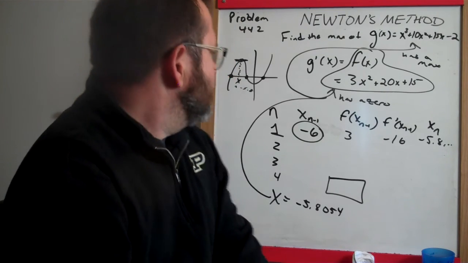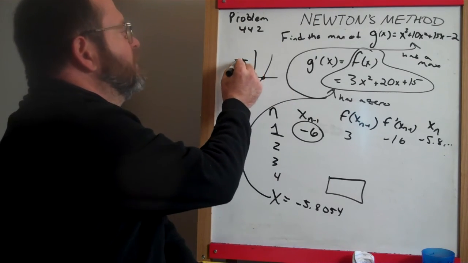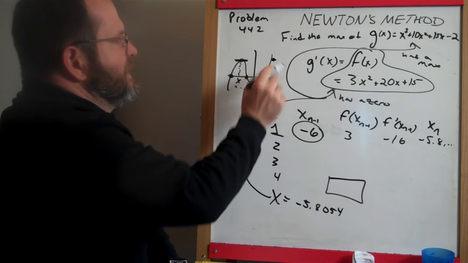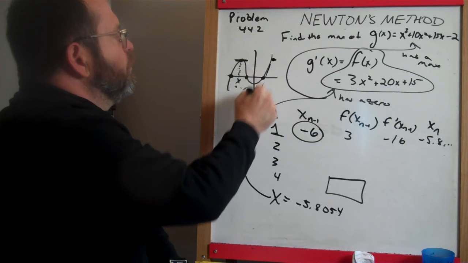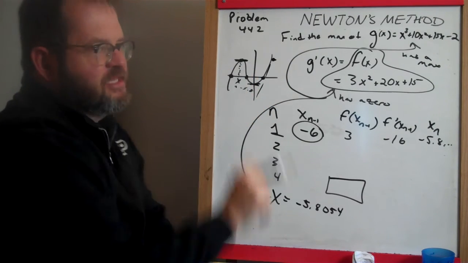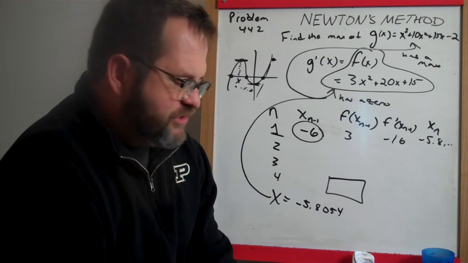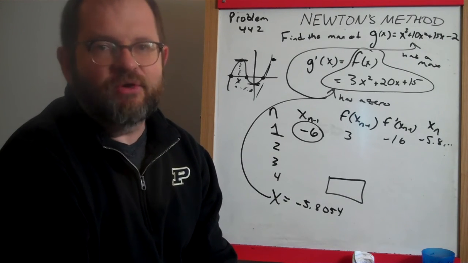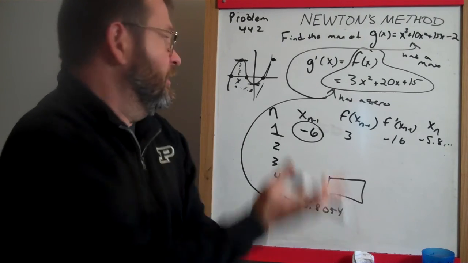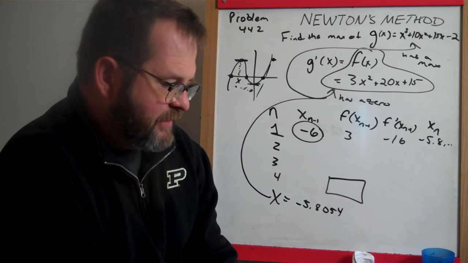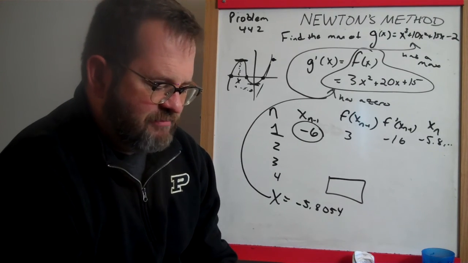But being aware that, like, when we were looking for this maximum here, if I had made a really crappy guess, like I thought it might be over here, we might have ended up with the wrong solution. Like it might have found us this minimum rather than this maximum. Okay. Most of the time, if you first make the graph in Desmos and then take a look and say, okay, the answer is clearly somewhere near -6, then you're going to be fine. Okay. So that's really the main thing I wanted you to point out about that.